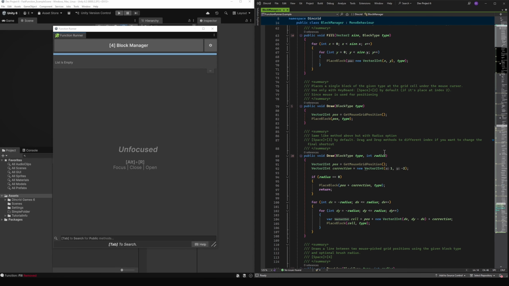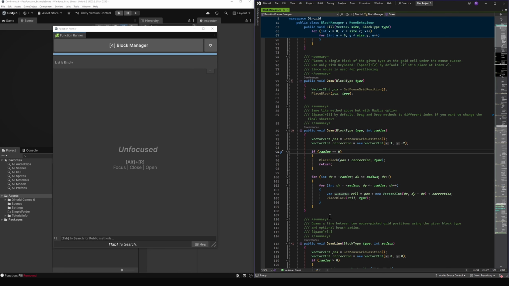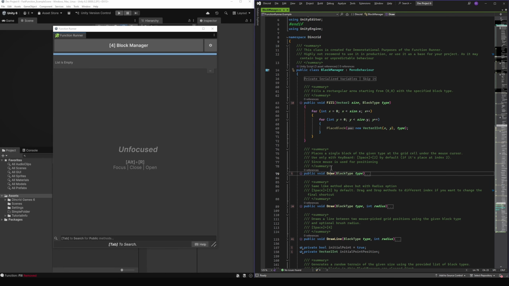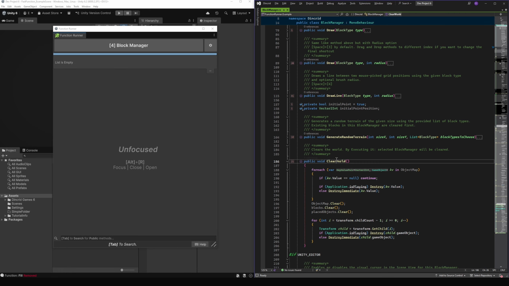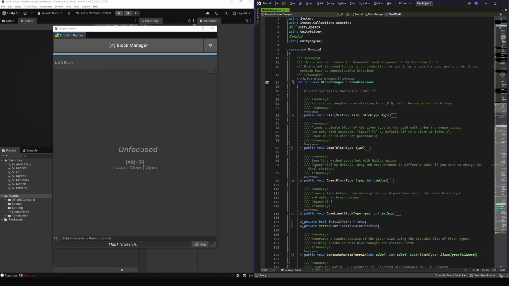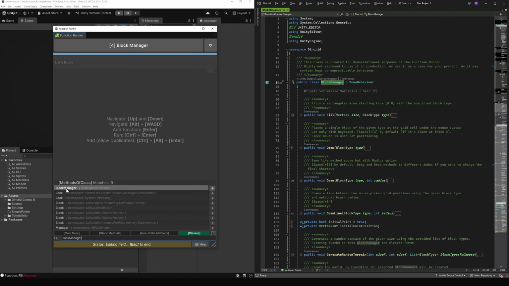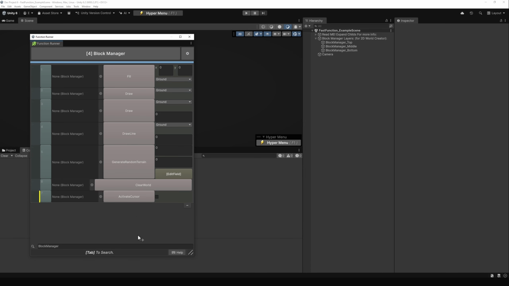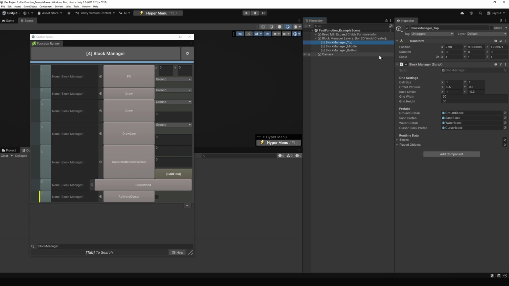World builder is the MonoBehaviour class that contains internal logic and the public methods. As you can see here, it contains the 7 public methods which can be added to our function runner either one by one or by adding the whole class. Let's try this. I copy the block manager, I search for it in the classes, and the first one I can press add and press OK. It says that it will add the 7 methods.